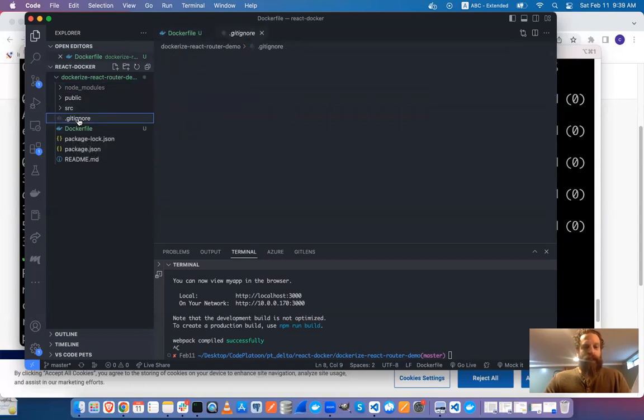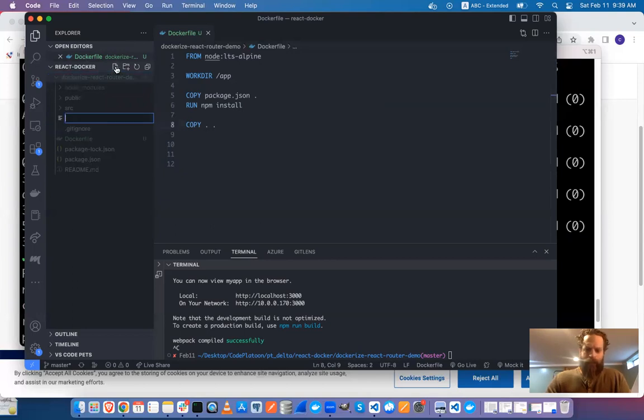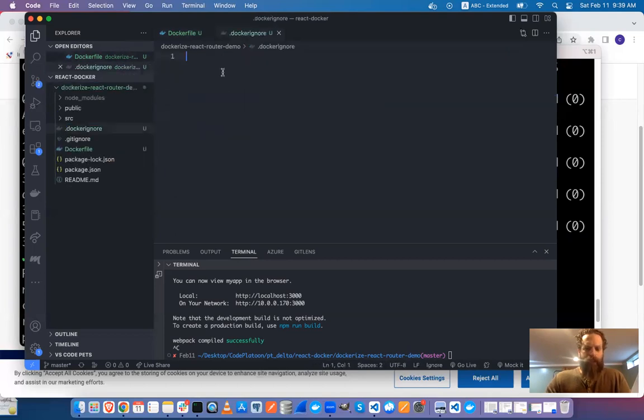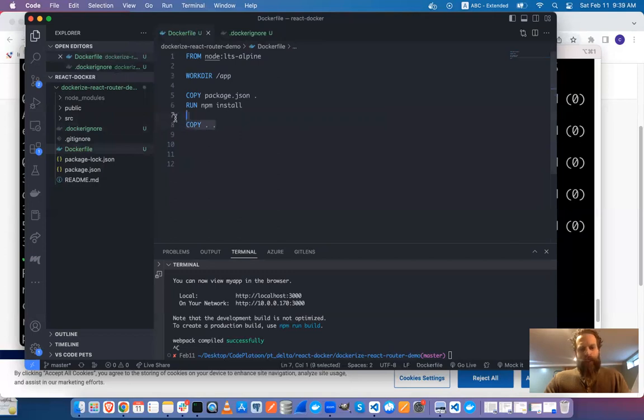Instead of .gitignore, there's something called a .dockerignore. We'll create that .dockerignore, and we'll just put node_modules. So now when we copy everything, it will be this first thing from to. So copy from everything in my current directory to my working directory. There's going to be a little asterisk here, which is going to be copy everything except for what's in the .dockerignore file.